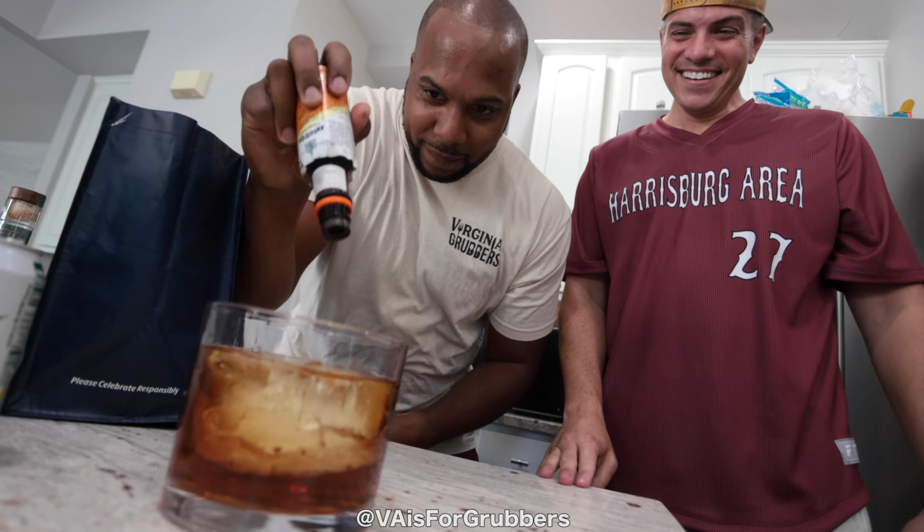I got some Luxardo cherries right now. We about to just dollop these things all up in there. We got our fresh orange peel. I stole this from, I'm not going to incriminate myself. Got our orange peel like that. We about to mix it up with the church spoon over here. I'm not done yet. Here we go. The jumbo straw here. Bam.